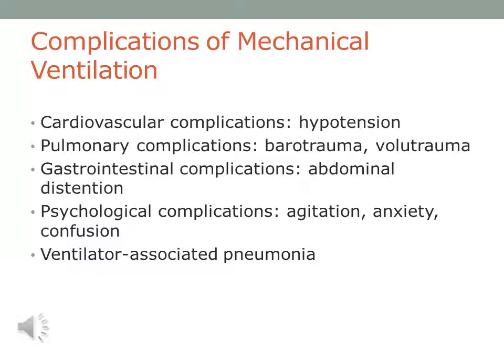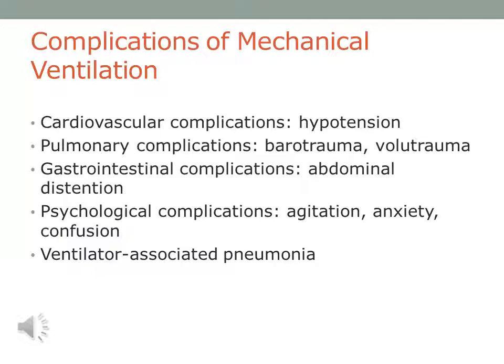Psychological complications, these are pretty simple: agitation, anxiety, and confusion. Depending on what setting they're on the ventilator, they might be sedated completely, but if they're not and they're awake and they've got a tube down, sometimes it can cause agitation and anxiety. You've got to constantly monitor your patient for these psychological complications and hopefully keep your patient as comfortable as possible.